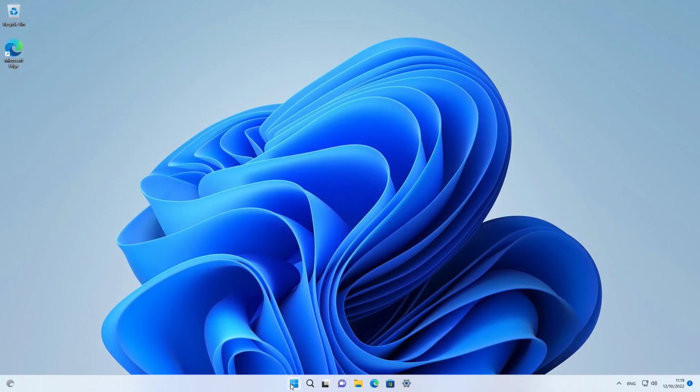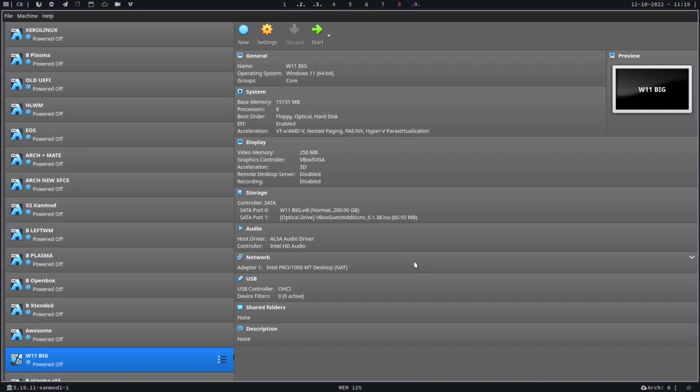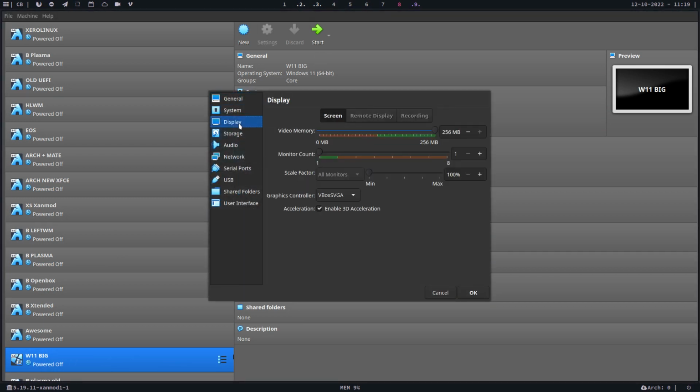So if you want to have a Windows 11 that's big, shut down, there are two things to have a look at. That's one, the settings. No, not the settings, I believe, but make sure this is correct. So I'll just show you. There's nothing to set here really.